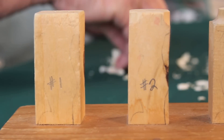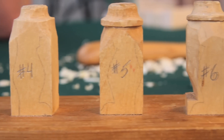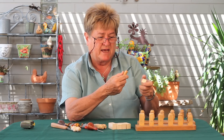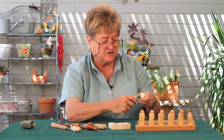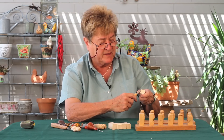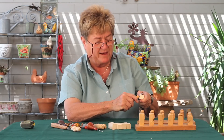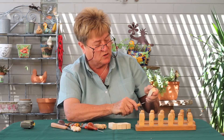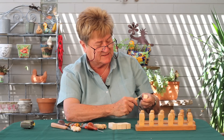The second step is a sweeping cut that you'll use a lot in carving. I like to put my thumb on the back side of my knife because it gives me a little more pressure — that way I'm not just sharpening this piece of wood into a point. It gives me a lot of control. I use about the end quarter inch of my knife because then you don't have to push so much through. If I went further back I would have to push all that blade through the wood. So I'm going to start about three-eighths of an inch down and make a rolling cut. I'm going to cut off all the corners — that's step number two.